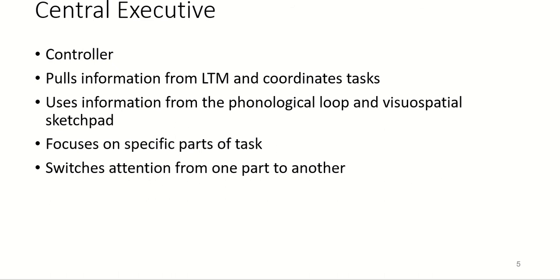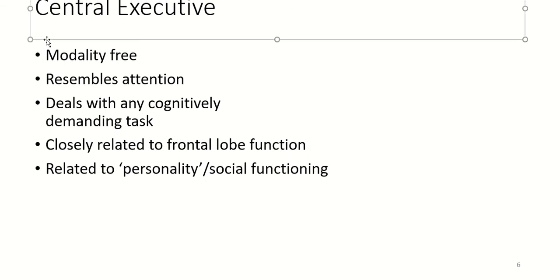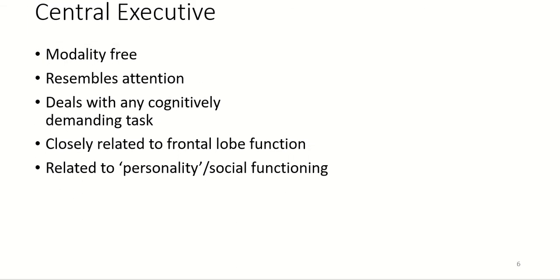It takes information from both systems, the phonological loop and Visuospatial Sketchpad, and then integrates it so that people can actually act upon the world in a successful way. So what's interesting about that system is that it's actually modality free. The central executive is neither auditory nor visual, right? It just depends on where it sends the information. It's kind of like our attentional system, and it manages to deal with cognitively challenging tasks. It knows, quote unquote, where to send particular tasks depending on whether certain capacity is already being used for something else or not.